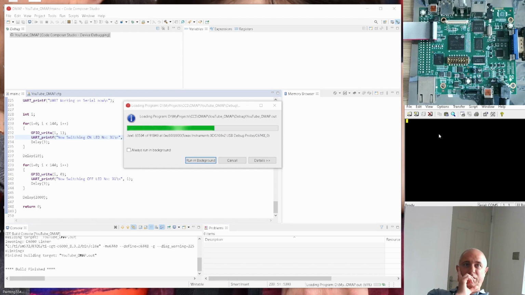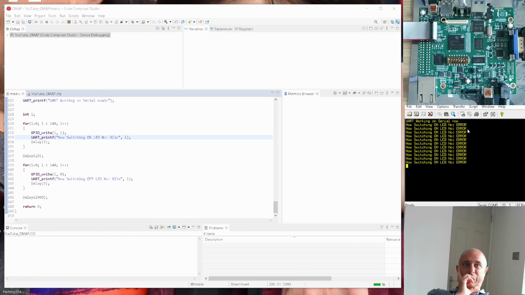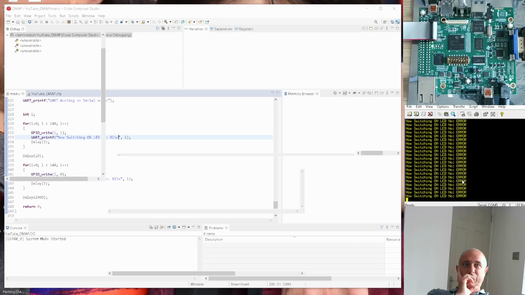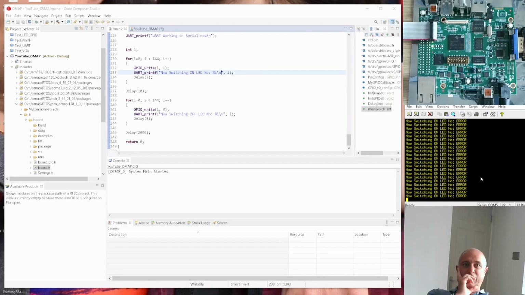I should see on this terminal now. Yeah, there we go. Okay. The error here indicates, that's what I was trying to do earlier. The error means it doesn't like this percentage and then i in here at all.